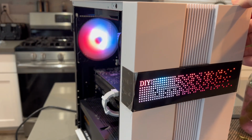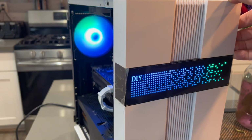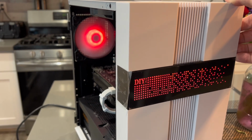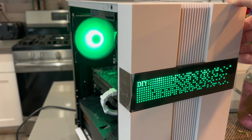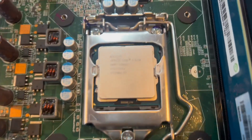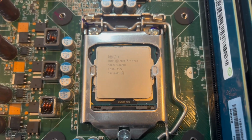Now, of course, this was only possible by using used parts instead of new parts. While there are some parts in here that are new, most of the parts in this build are going to be used. Now, speaking about the parts, let me talk about the parts that I chose in this build and their prices as well.